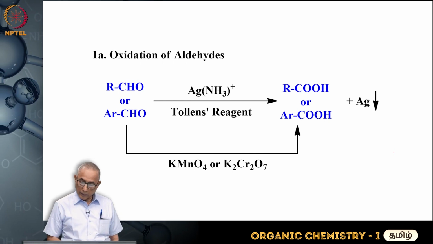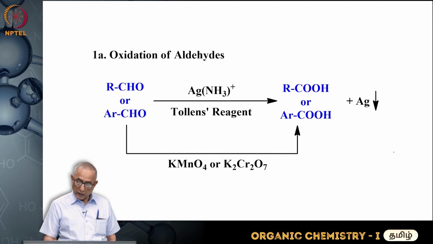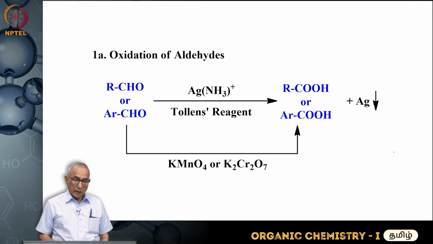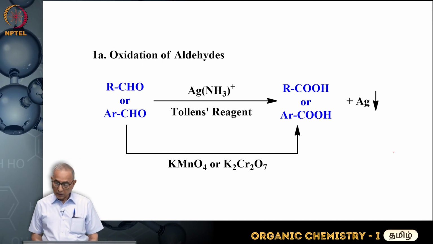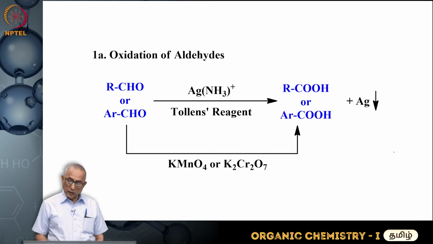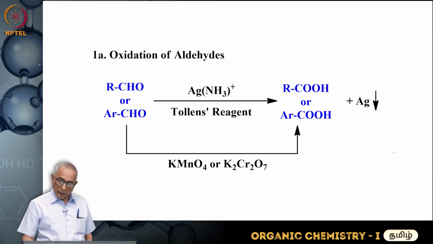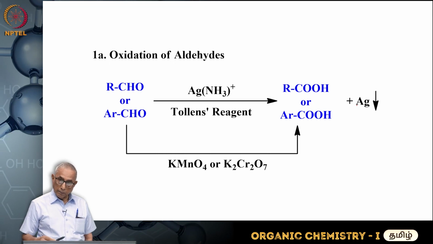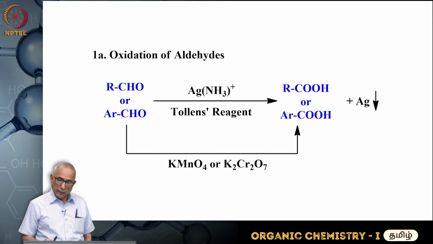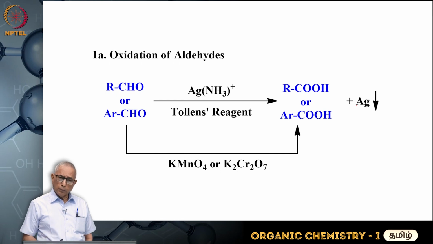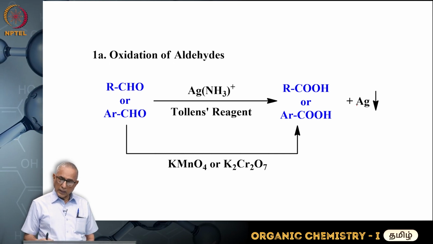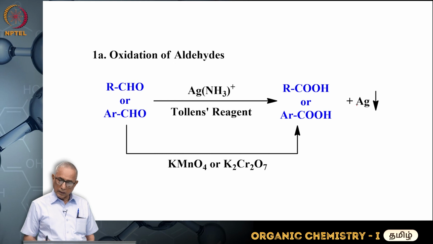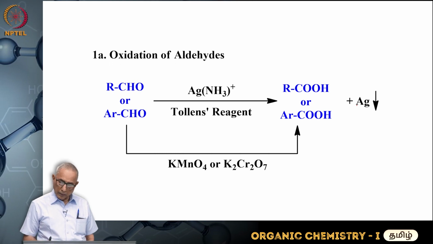If the aldehyde reacts with the Tollens reagent, the corresponding acid is formed. The aldehyde gets oxidized to the acid, silver gets reduced to silver metal. You get a black precipitate of silver. And the silver from the reaction will be in very, very small particle size, so it will not look like shiny silver, a black precipitate comes.